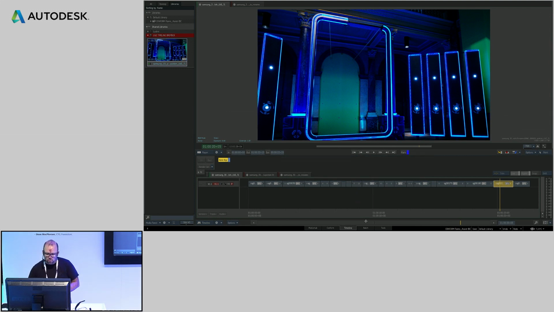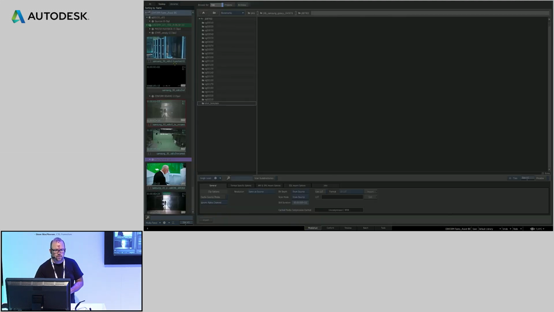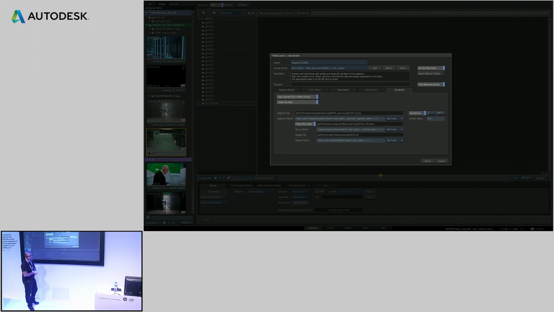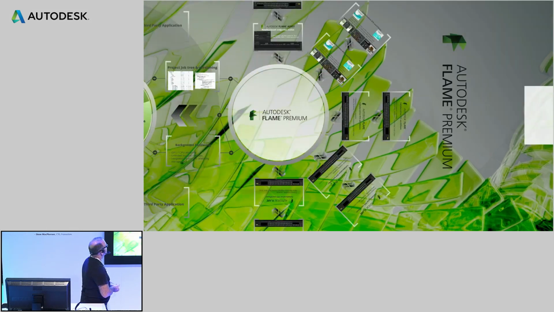So now let's see what the experience is for another artist wanting to pick up one particular shot. Let's say your assignment is to work on, well, the next thing I want to show you is how you could pick up an individual shot and you'd know exactly where it would be because of the organization of this pipeline. That was what we just did. We just exported there. So let's actually recap it with some graphics, if we may, because I realize this is complicated. We all deal with this on complex jobs.